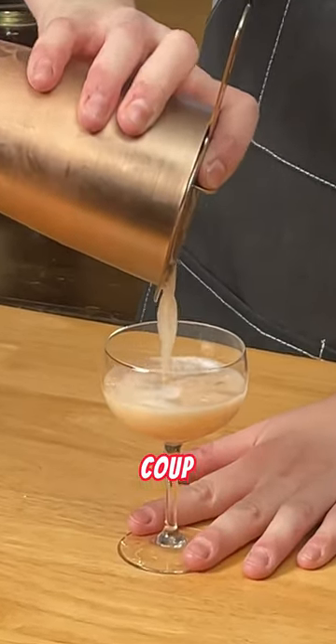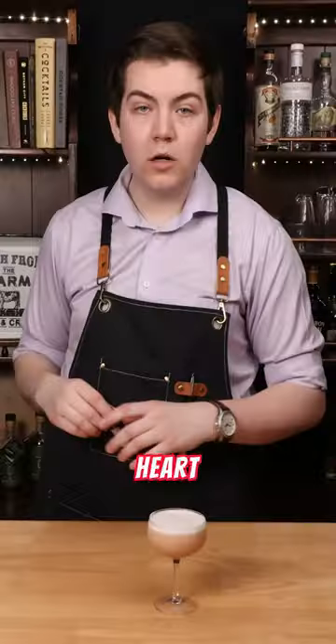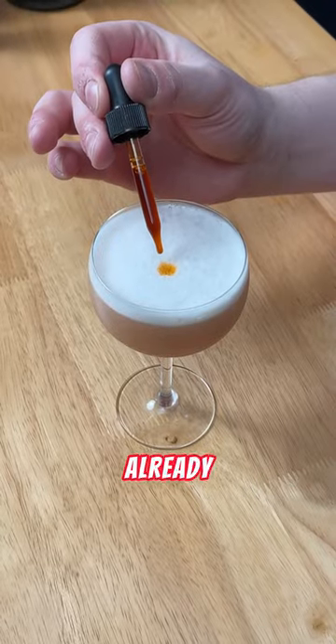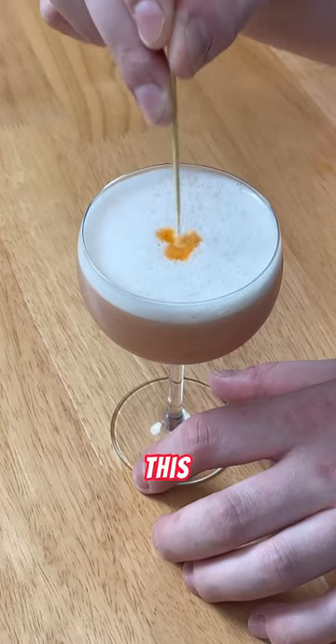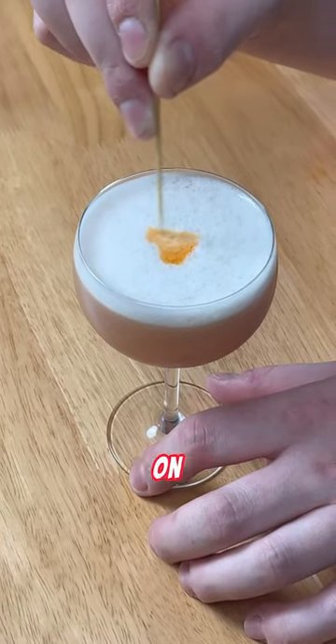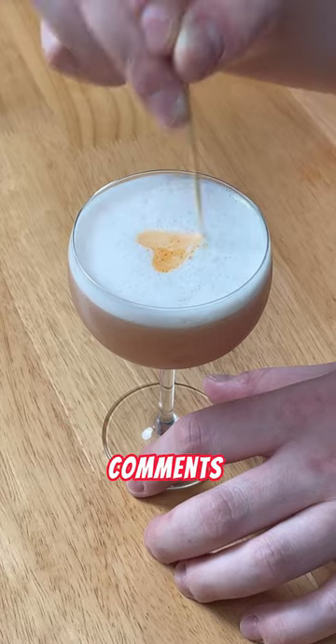We're gonna shred it into a coupe. Let's put a heart on top of it. You start by getting it already kind of in the shape of a heart with three dots. The best method that I found for doing this was kind of a swirly motion, like so. If you plan on making this for your Valentine, put a heart in the comments.